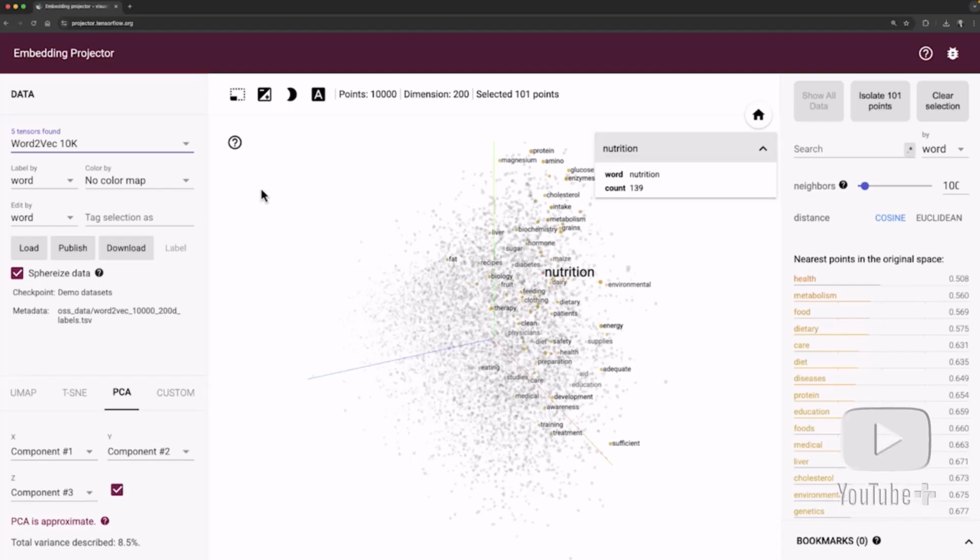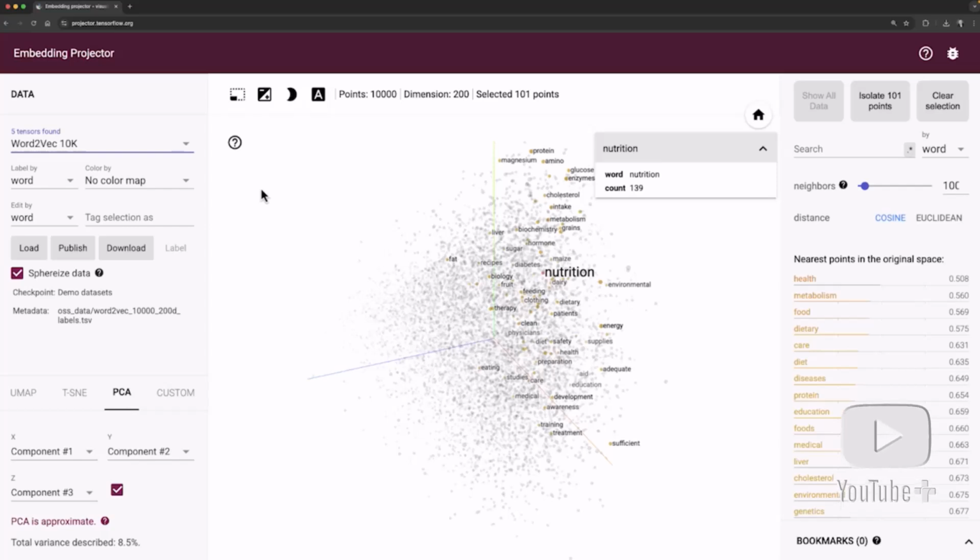However, there are many others. There's Global Vectors for Word Representation, or GloVe. There are also contextualized embedding models like BERT, so Bidirectional Encoder Representations from Transformers, right?